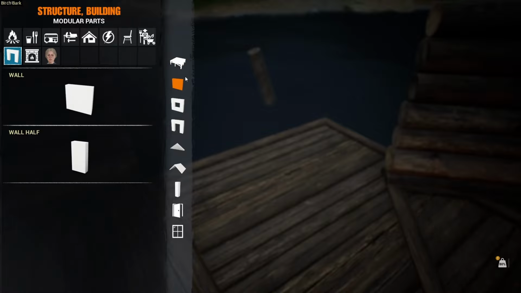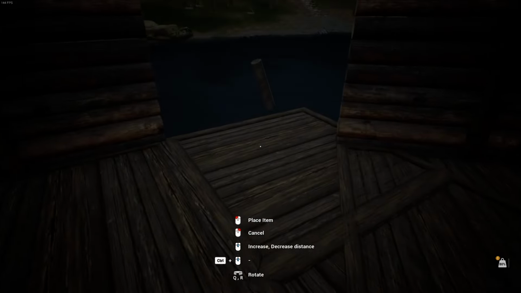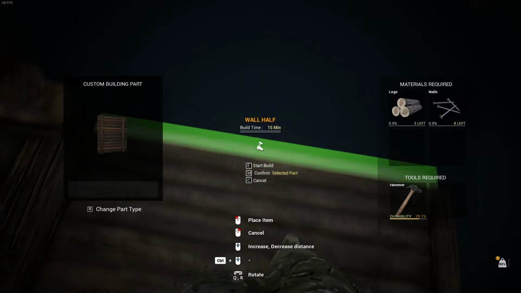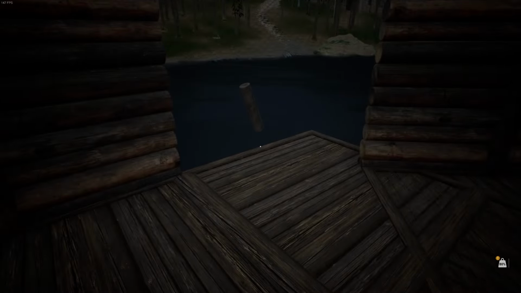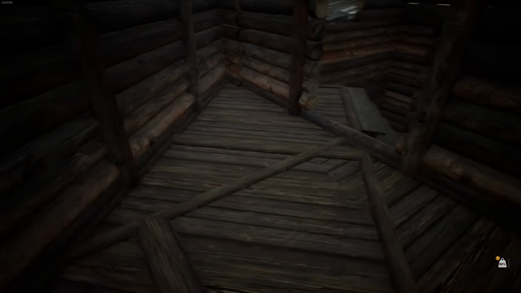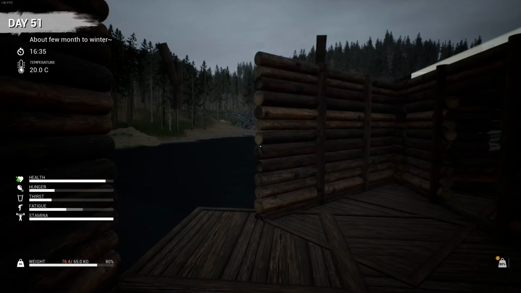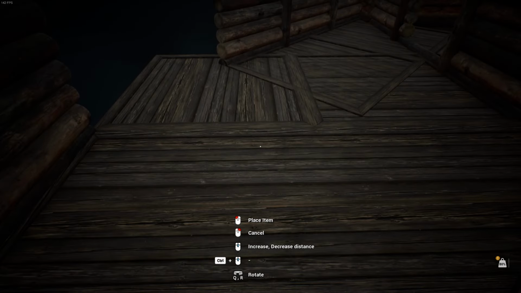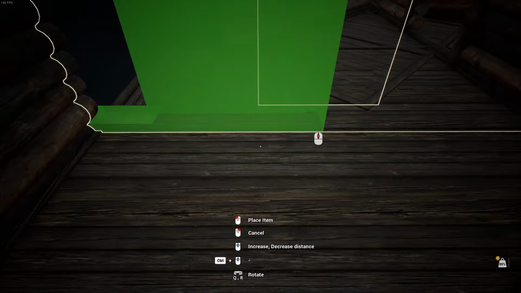But if I do wall... Dude, put one there, but the problem is I already got one there. That's what's so annoying. Let me cancel that one. Actually, you know what? Don't really like it, but let me just try something. If I put... Come on. What happens if... Well, that's interesting.